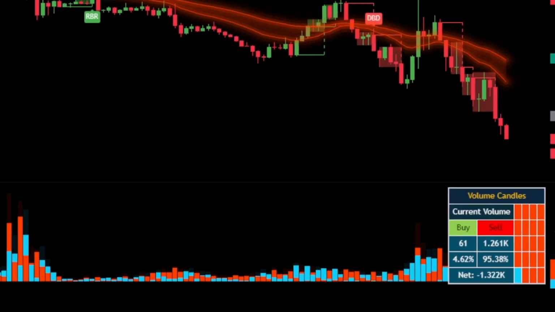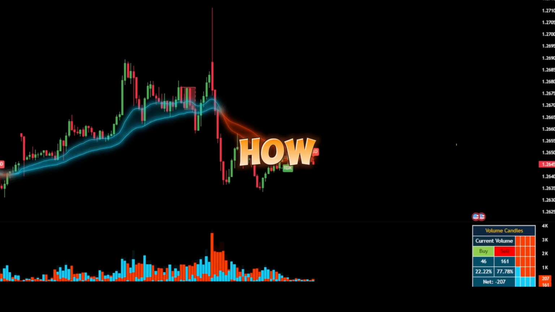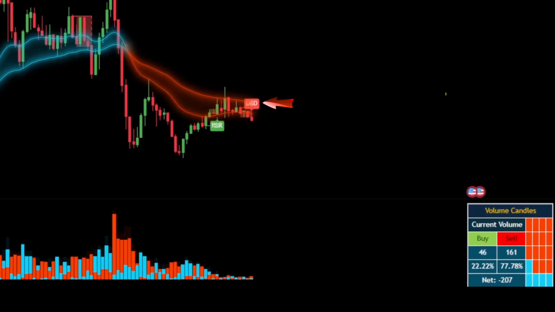Now let's discuss how to place orders using this supply and demand scalping strategy. How to place a sell order. If the supply and demand indicator shows a drop-base drop signal in red, it is a sell signal. Make sure that the trend shows signs of a bearish trend. Ensure that the volume delta histogram shows that bearish volume is more dominant than bullish volume. As a confirmation, make sure that the data table also shows a sell confirmation. As a final confirmation, make sure that the formed candlestick is a bearish candlestick.